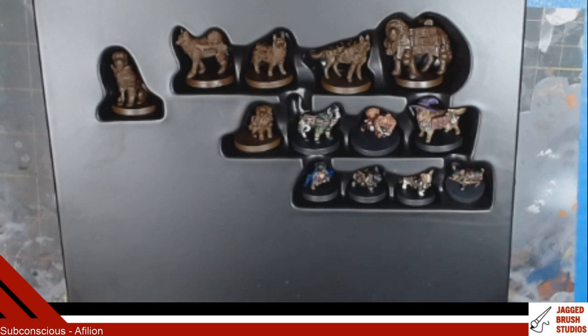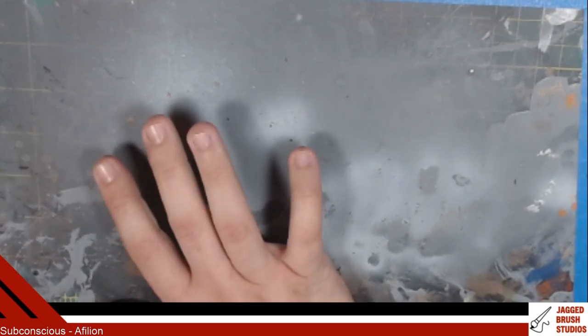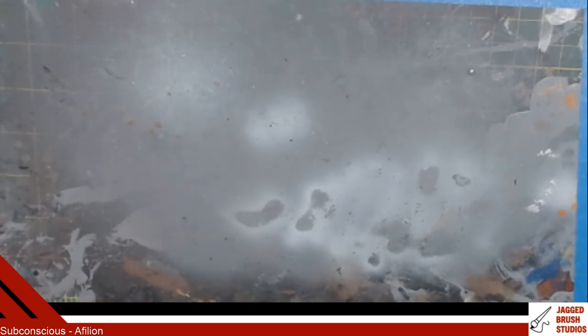Then I'll get that mailed off to the customer, and he has been super pleased with what we've been doing so far. I'm real happy with them. I've had a ton of fun painting them. Looking forward to the cat version coming out eventually. And he's already pretty much warned me that I'm getting those ones as well.